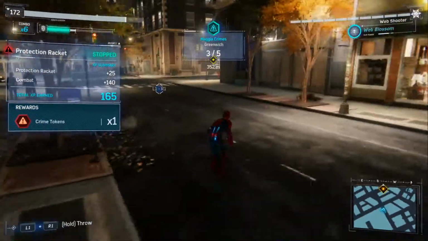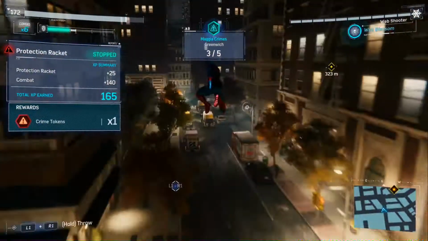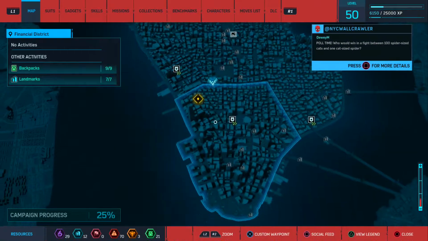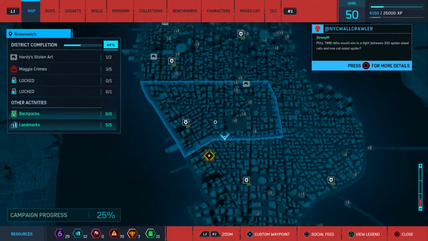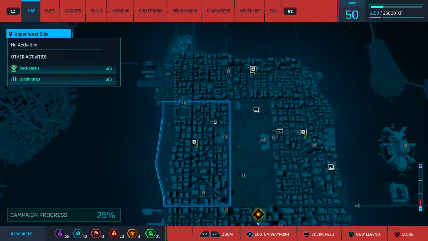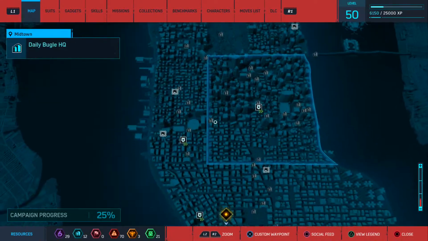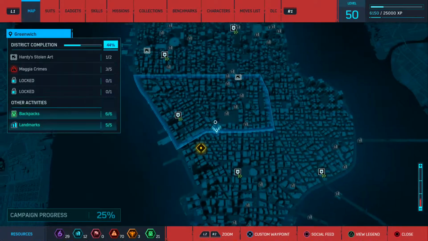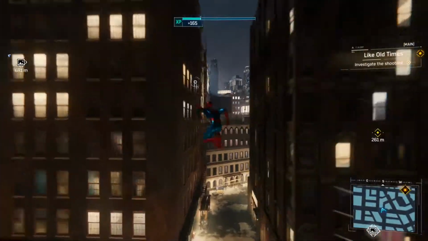Hammerhead's trying to bring back the good old days, which weren't good for anyone but him. Alright, let's see, how many paintings are there? There's 1, 2, 3, 4, 5, 6. Six of them. Alright, let's just bang him out.